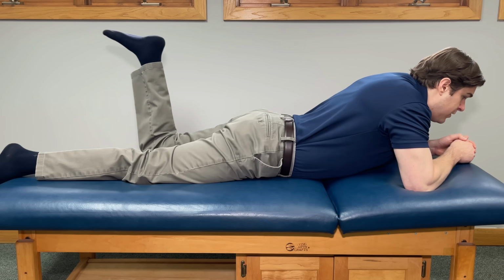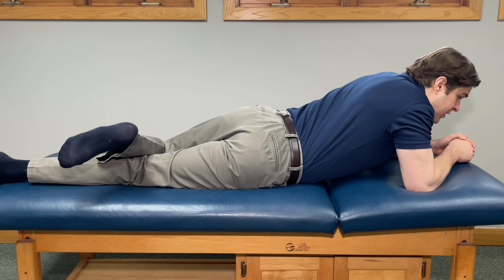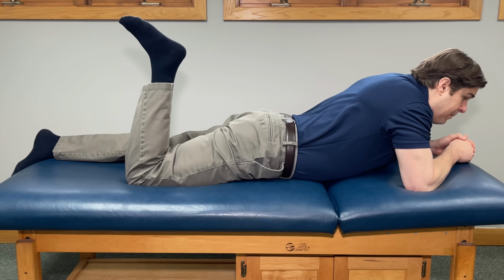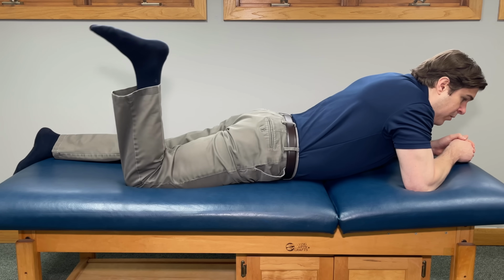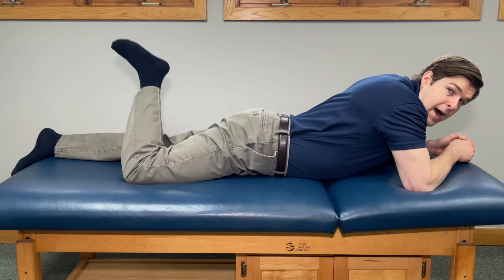You want to do this one nice and slowly for about 10 complete repetitions in both directions on both sides. And with each repetition, always try to stretch into it just a little bit more to activate those muscles and hopefully get more range of motion out of those hips.